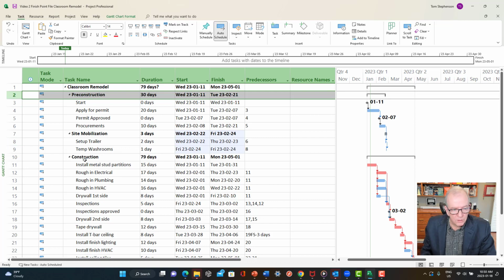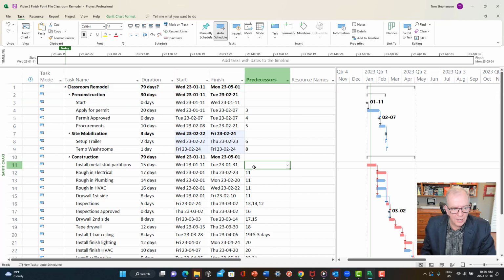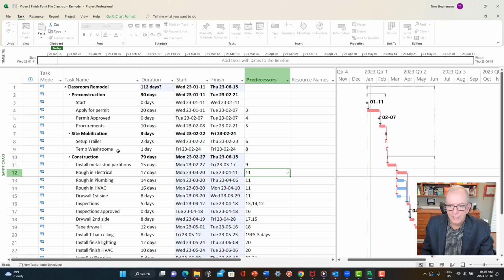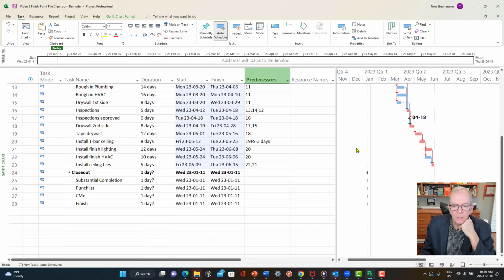Now here, under construction, again, I don't want to link to the headings, so maybe once we've got all this set up, then we can start rolling. I'm going to link this to number 9 then. So it's going to move that out, right? And now you can see all of this now is on the critical path for getting the project done. Now, this, it's all back at the first day, right? So you've got to remember that you've created this heading, and the activities in it, they need to connect up because they're open right now. They're not connected, so your project's not complete.